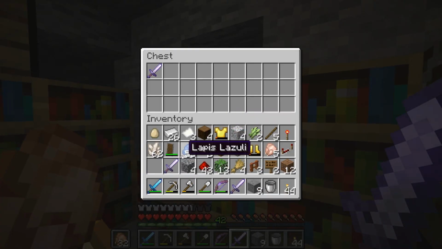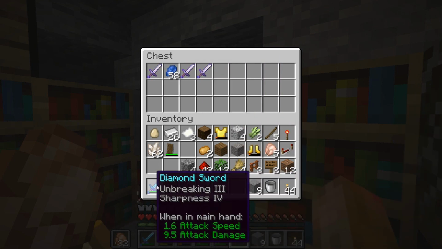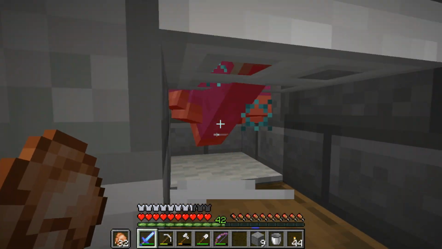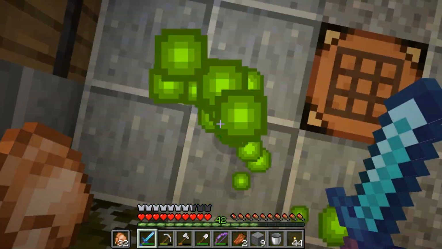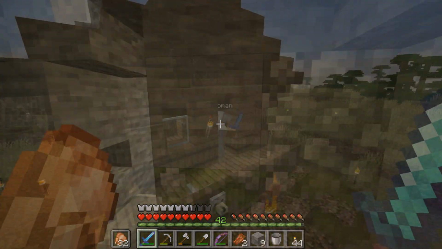That is great. I'm gonna drop off this stuff I don't need here. But that is a decent sword. We'd love to get some mending on it, and that's something we're gonna do whenever we start to do some villagers and trading. And look at all this XP. This has been such a great farm for just starting off here.